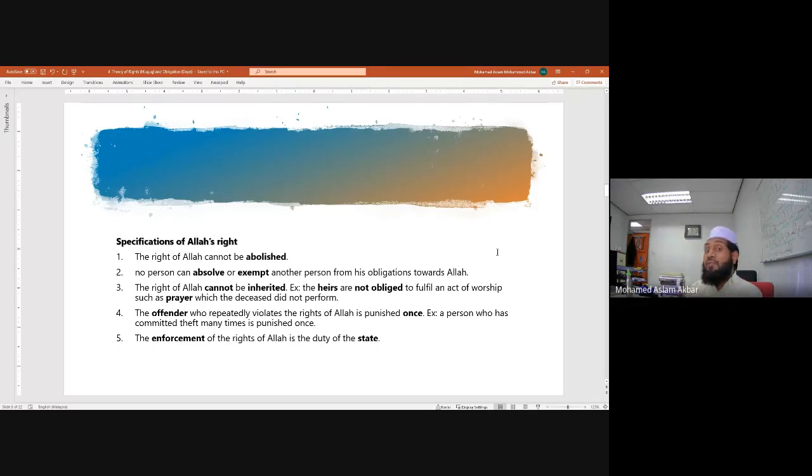But it is the opposite with people's rights. For example, you borrow from me, let's say 1,000 ringgit, and then your brother comes and says, okay, my brother borrowed from you 1,000 ringgit, let me pay you back. It is possible. You understand? It is possible because it's a human right within humans. For example, my father borrowed 1,000 ringgit from a bank and then he was not able to pay. Then I go there and I say, okay, I will be paying on behalf of my father. Yes, it is possible because it is a particular debt. We call it debt. This debt can be transferred.